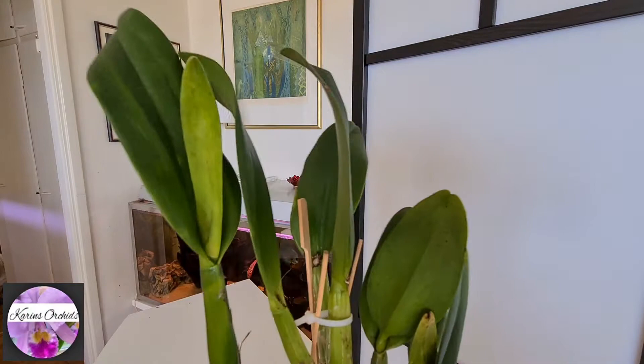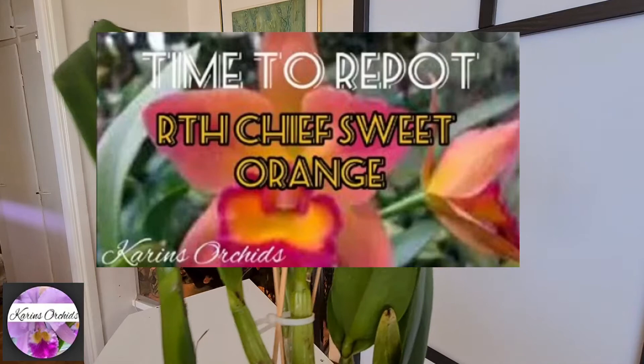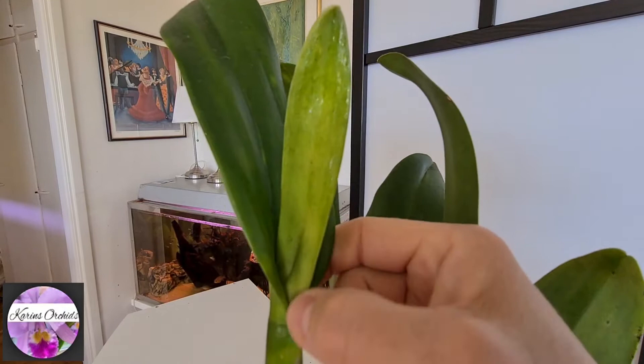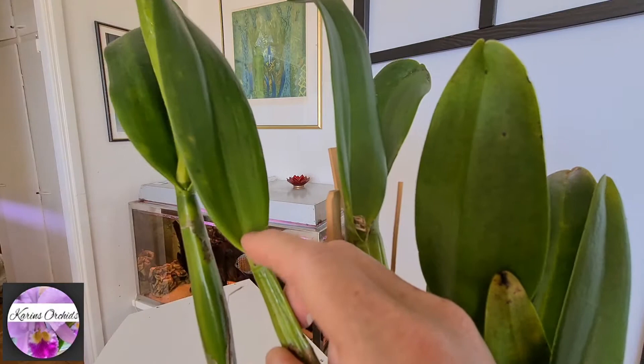This is a nice plant from Grow Reshna from the summer of 2020 — RTH Chief Sweet Orange. It's never bloomed for me yet, but I've only had it for one year. As you can see, its latest cane is quite tall, a bit heavier than the previous ones. It holds something — it's at the beginning of a bud in here, a little bit more filled up than the previous one was. So let's hope for this one.